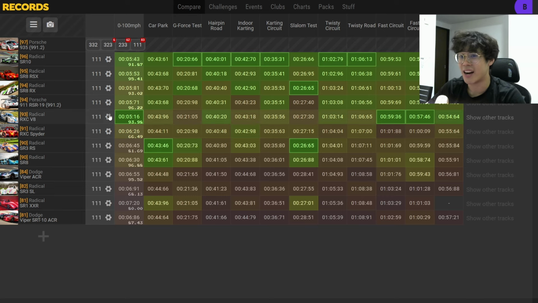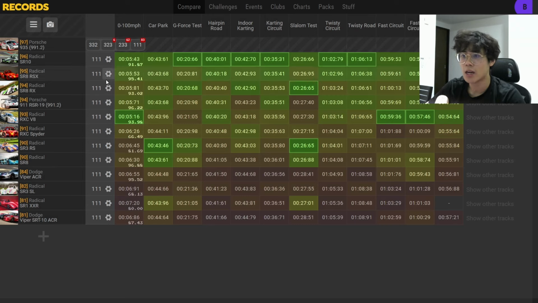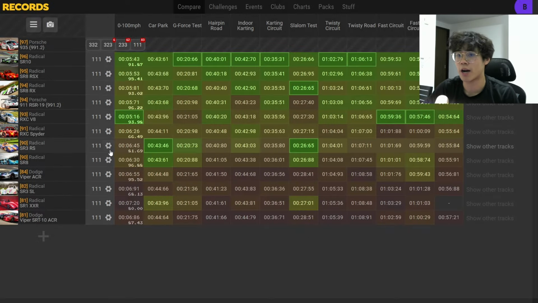I would say that the Radicals to really pay attention towards would be the SR10, the SR8, and the Radical RXC V8. So I believe this is slick tires or performance. Yeah, this is performance tires. And the SR8 is slick tires. And the Radical SR10 is also slick tires. Some other ones to pay attention to would be the Radical SR3 RS, being the best car for the car park and the slalom as well.